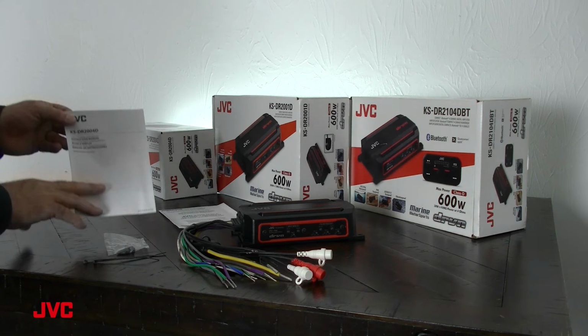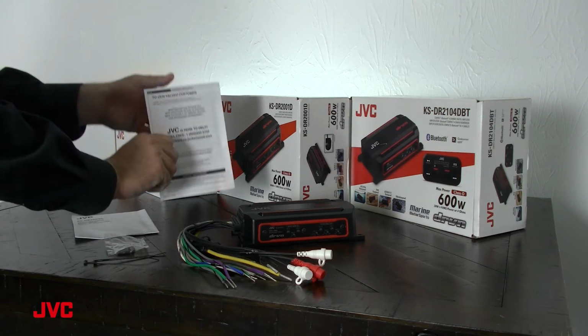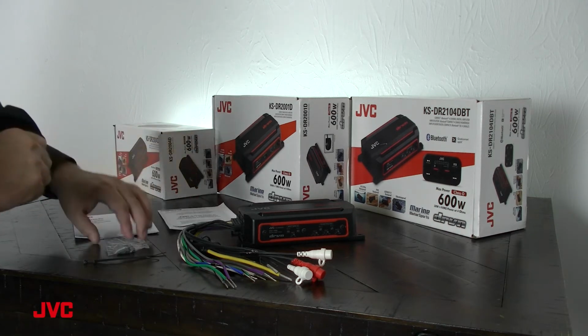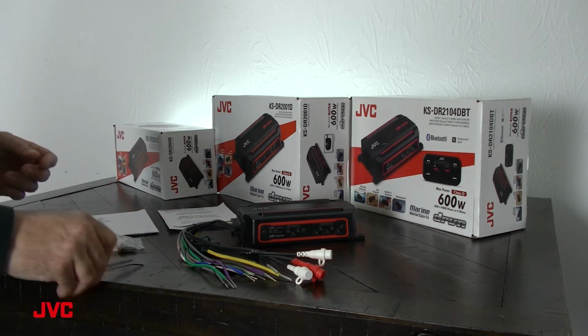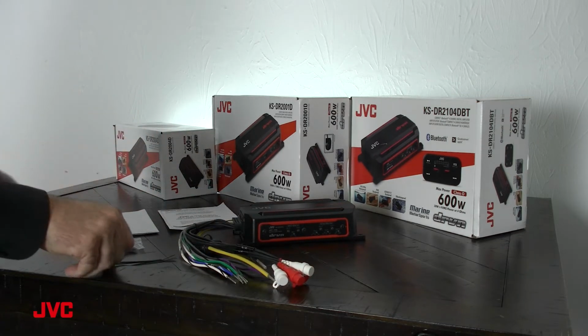First, you'll see here we have the manual for our amplifier. Second, we have our warranty card, and this amplifier includes a 2-year warranty. Third, we have a package full of stainless steel screws used to mount the amplifier. And finally, we have our zip ties to help secure your wiring harness once you're done installing the amplifier.